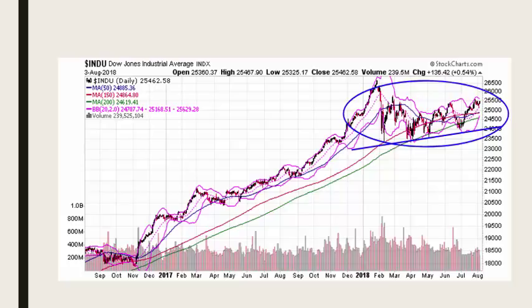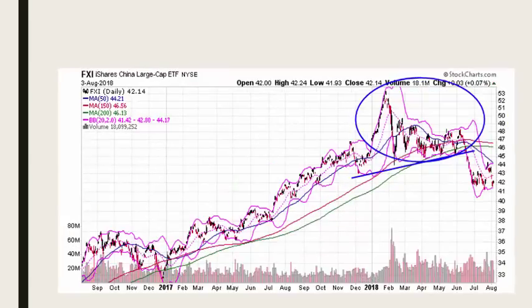So if this is simply a consolidation pause, it's going to lead to bigger gains later, then that's what the story is going to be. More sideways action, maybe, and then whatever. But remember this 23,500 level, because when things break critical support levels, they fall. And China did it. Many global markets did it. The emerging markets did it also this June. So there's lots of warning signs out there.